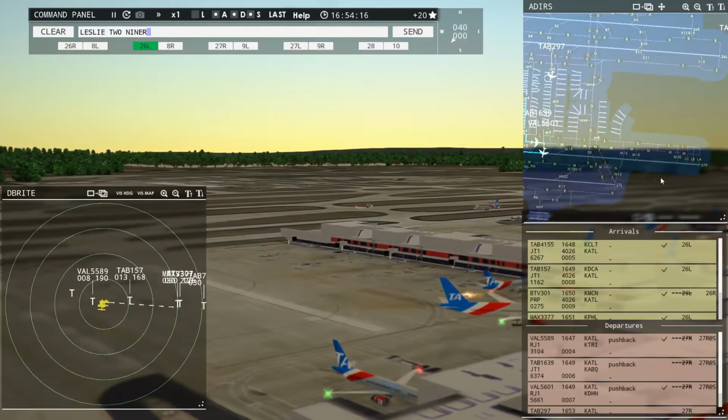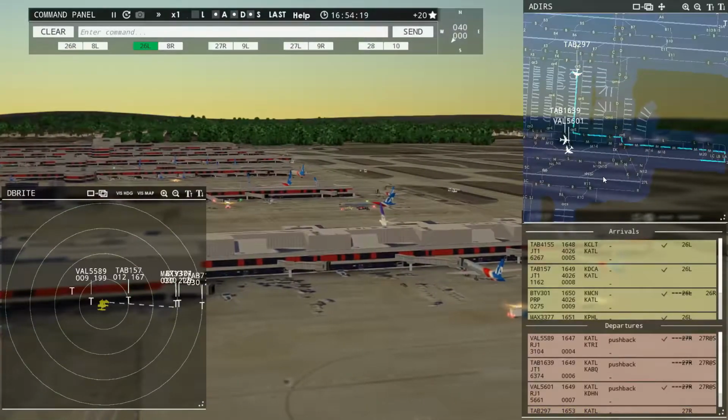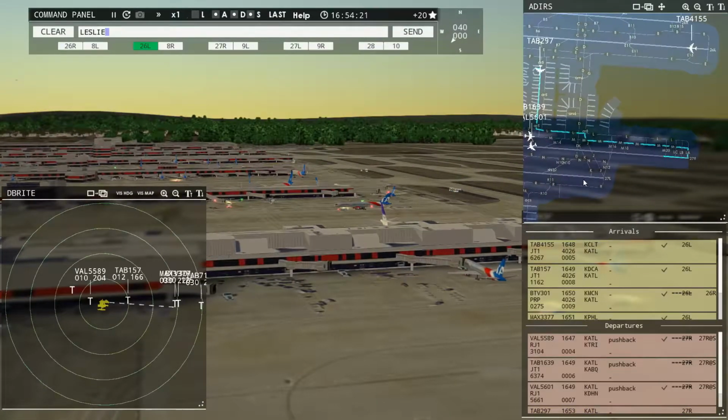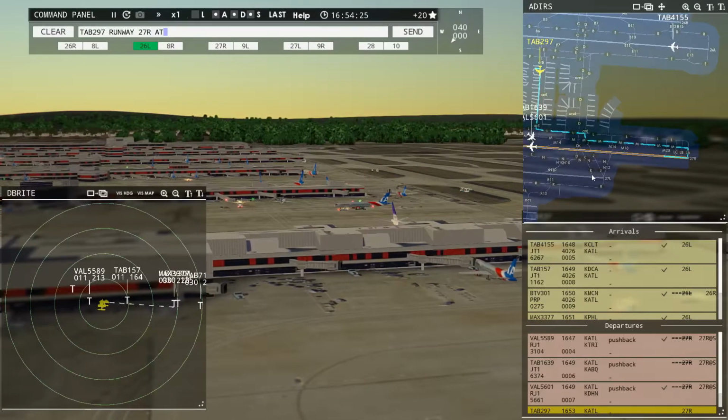Leslie 297, runway 27 right at Sierra. Negative. Leslie 297, runway 27 right at Delta.